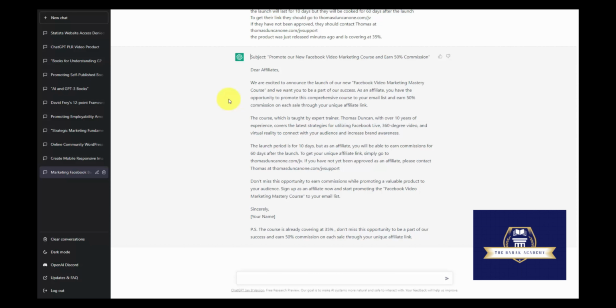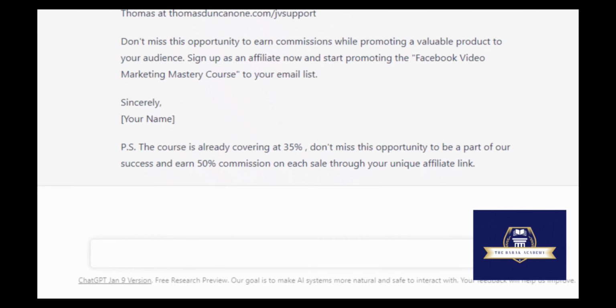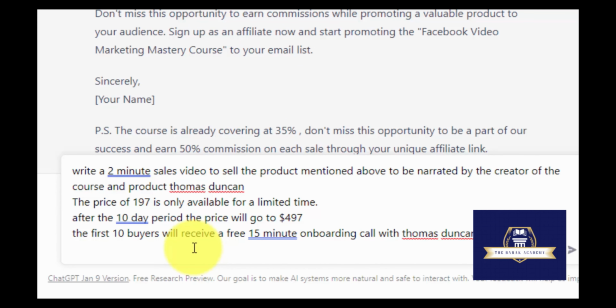Now in this case, what we're going to do is make sure to give the chatbot enough context to write the script for the sales video exactly the way we want it. We're going to produce a PowerPoint style sales script of about 2 minutes. To do that, we're going to give the chatbot a prompt and write the information in here. Once we've written our detailed prompt, we're going to click Enter.